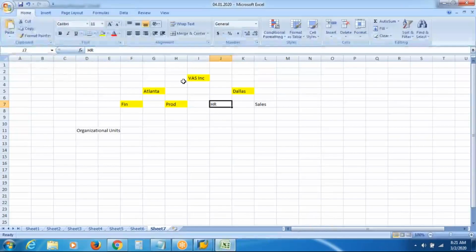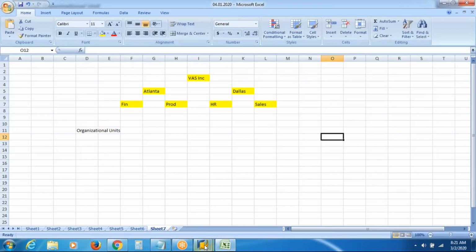We are done with setting up of this particular organizational structure, whatever we have defined right now on this spreadsheet. This is the simplest organizational structure that we can set up, to understand the configurations in SAP HR. So the setting up of this org structure is done.